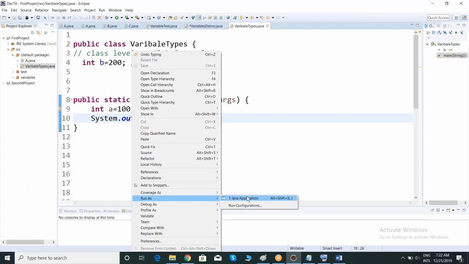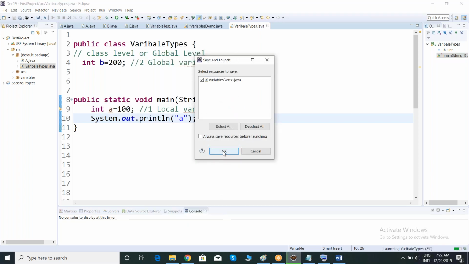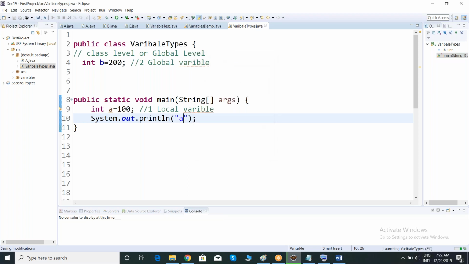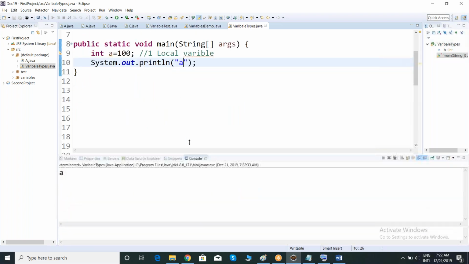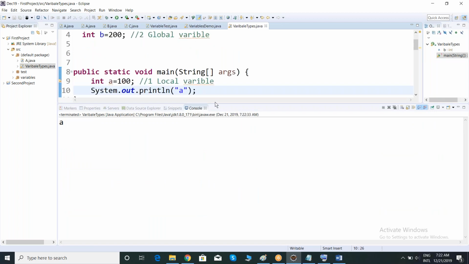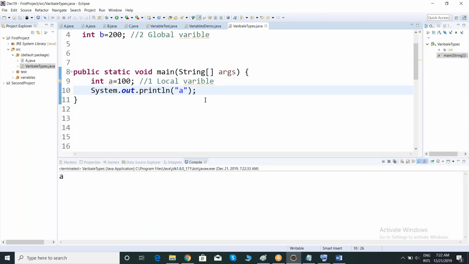Observe, team. I'm executing Run as Java Application. My program will execute starting from main and assign the value a equals 100. Now I'm printing System.out.println. Remember, whatever you give inside the double quotes will be printed as it is. If you want to print a value, you have to concatenate it. The first a comes as it is from inside the double quotes, and the second a refers to the variable value.